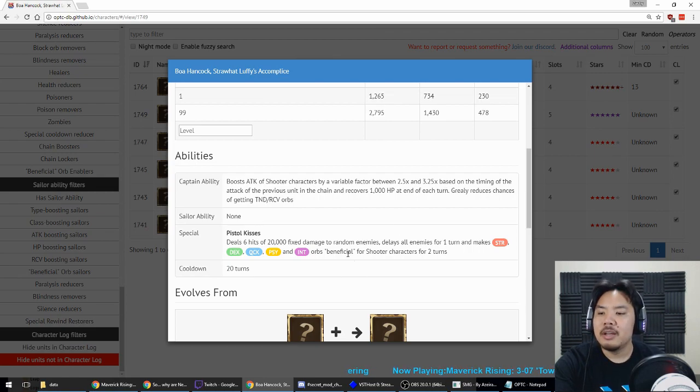Her special ability deals 6 hits of 20,000 fixed damage, so that ignores defense, but it's still hit by barriers like perfect or combo hit barriers. She will now delay all enemies for 1 turn, and makes primary color orbs beneficial for shooter characters for 2 turns. This is the same thing as Nekomamushi, making orbs count as beneficial except for tandem and recovery orbs, and it lasts for 2 turns, which is kind of like a mini gear for Luffy or something like that, but also includes all colors. This is a really, really good ability.